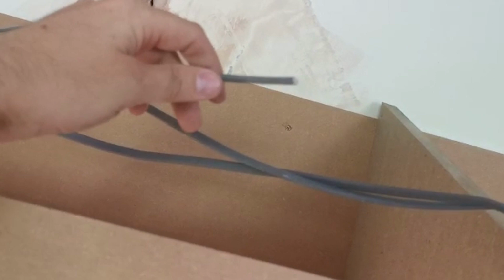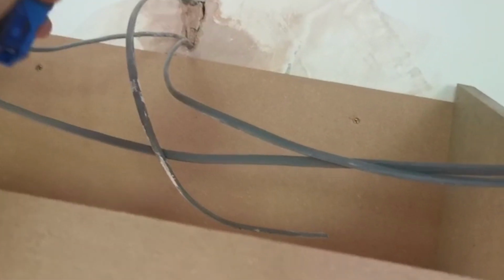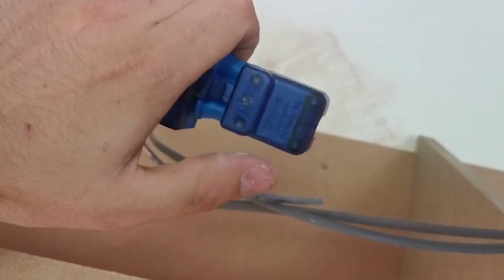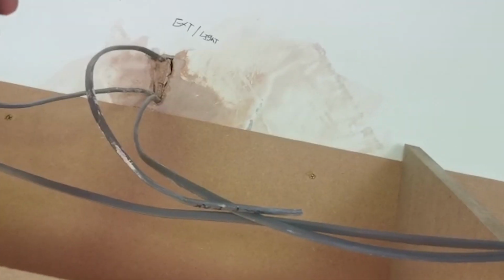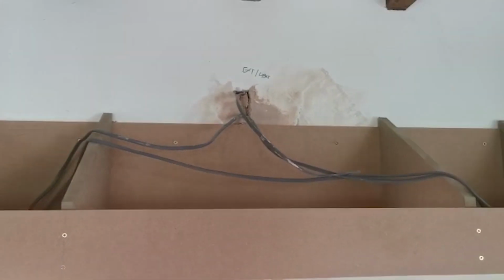And it's the same again for the extractor. So what we'll do is attach this blue click plug, it's called Click Flow, onto there and then attach the plug end onto the actual extractor. So all they have to do is just plug it in. So that gets us out of having to come back, so that's how we kind of do things.